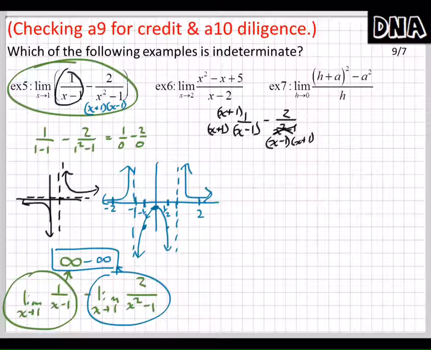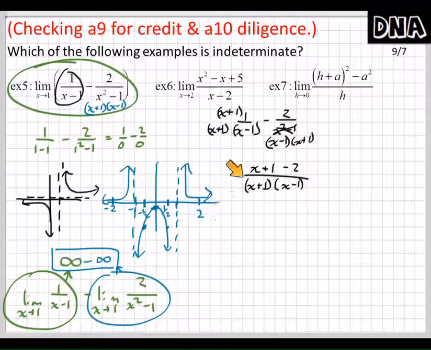But then she had x plus 1 on the left side, and we're subtracting 2. And on the bottom, we had the same denominator, so we don't have to write it twice. We have x plus 1, x minus 1. And at this point, this is where you plugged in the 1 to see if it would work. If you plug in the 1 for this, you're going to get a 0 on the bottom, and we're going to get a 0 on the top as well. You got 0 over 0, which is also indeterminate. I like that too. Oh, very nice.